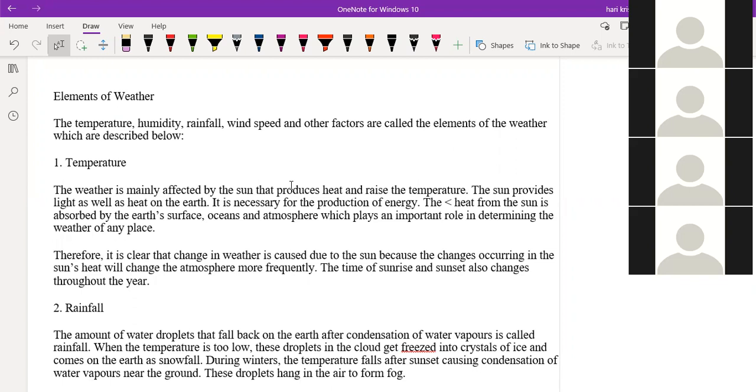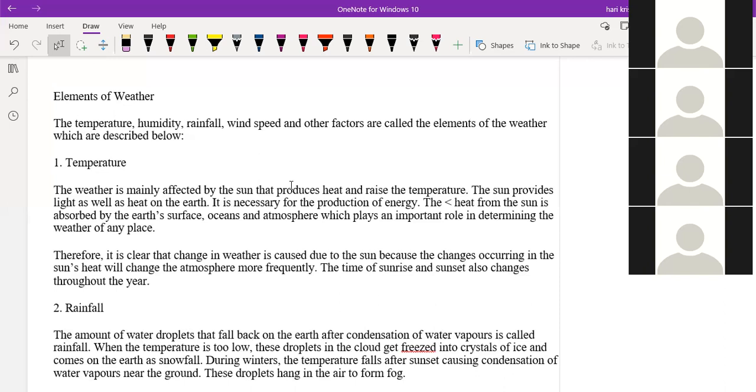Sir, for example, let's take the sun and the heat. It's like the temperature only, right? So that's only the weather. Anyone else? Sir, weather means it will be only for a short period of time. Yeah, weather will be only for a shorter period of time. And we don't know how weather changes. It can change in a minute. It can change in a second.